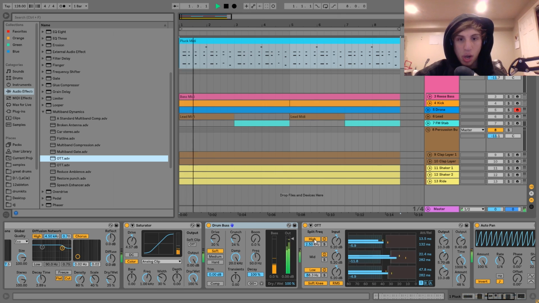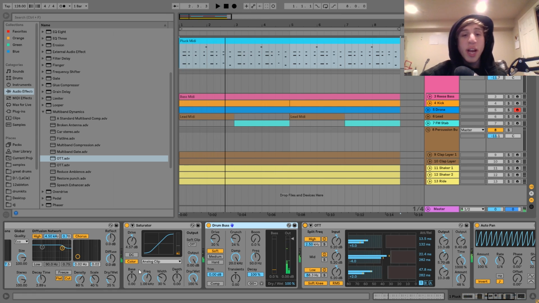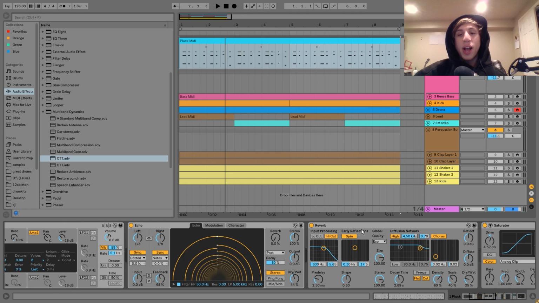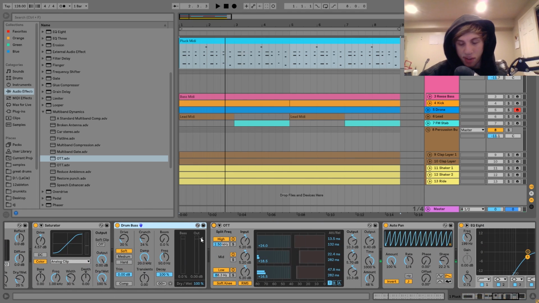So this is just, you know, adding that last little bit. But you can hear these three things really help, and these are really essential. Like you don't want your synths to just be dry. And even if you have an echo and a reverb, it really helps to have stuff like this on afterwards to kind of beef it up.